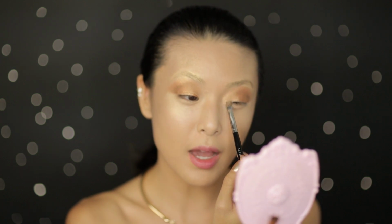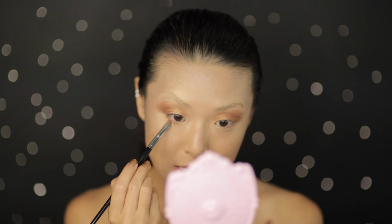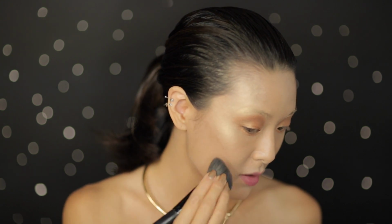And I'm also going to apply this to the inner corners of the eyelids and brush this down toward the lower lash line. Now I'm taking that coppery color and I'm going to enhance the entire lower lash line. That's going to give it almost like a smoky eye effect. While we still have the shadow out, I'm actually going to take this third brown color and use it for contour. I'm really going to chisel this right cheek.